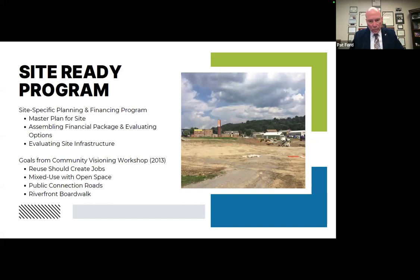And again, when you get to this now, you're 2 years into it, you see the visioning work session in 2013. I will always tell anybody who gets into this brownfield space, you need to be prepared for the long game, and you also need to institute what I call the power of 10. When you jump into a project like this, you always need to have an idea of what your first 10 stories are that you're going to tell people as to what you're going to do. Not 10 different plans, but 10 different stories with regards to how you're going to get to that end game.